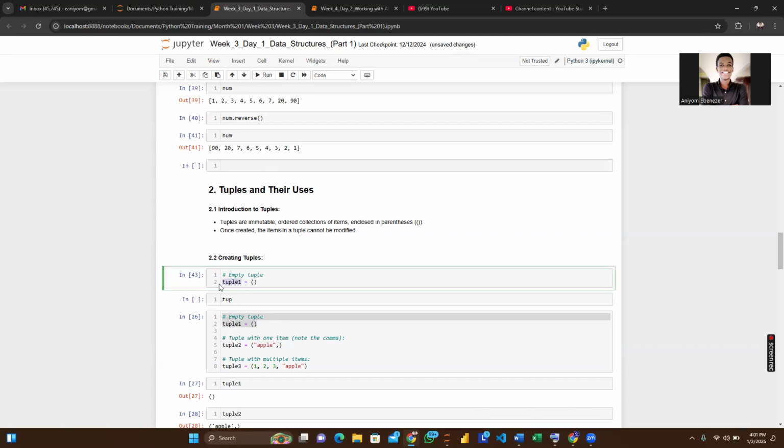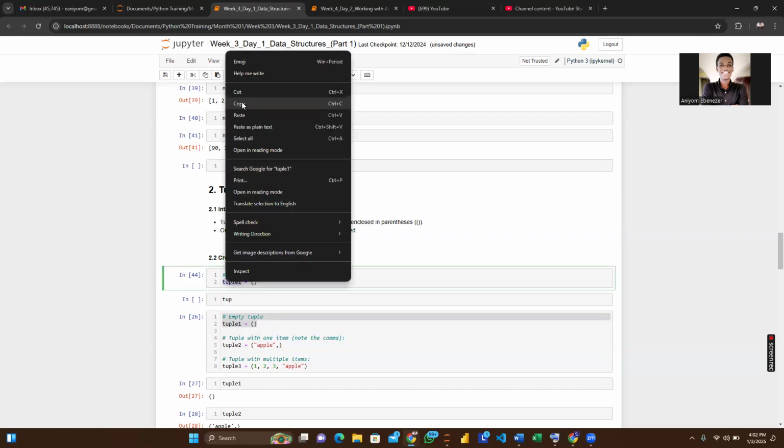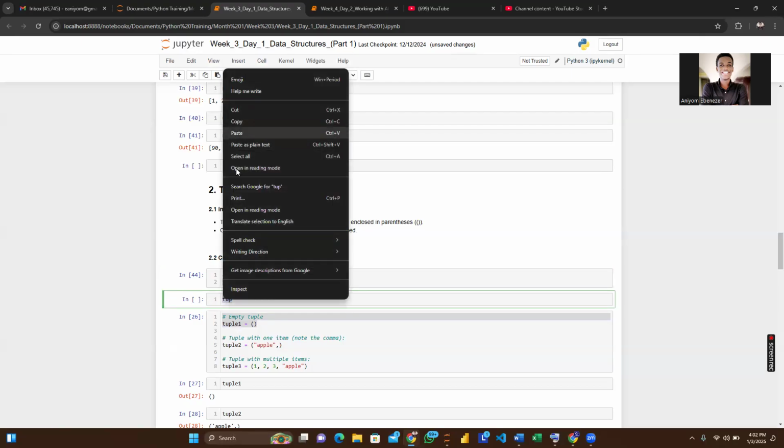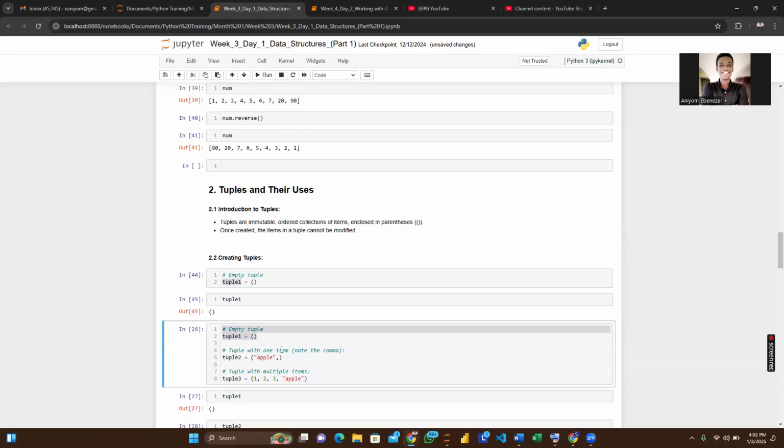I hope this works. Oops, it's not exactly what I wanted to do. So let's rework on this. Okay, I run this and then I call tuple 1, run this, and realize it is an empty tuple that is showing.